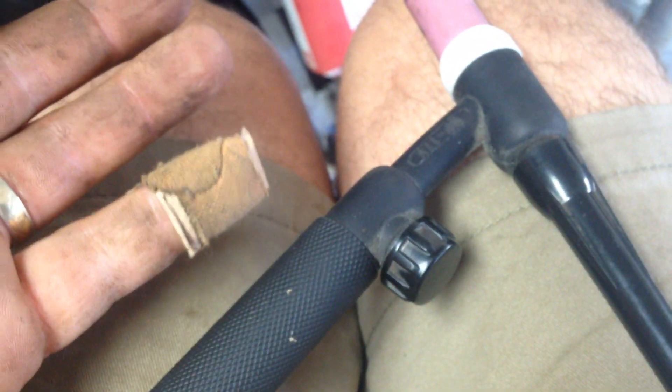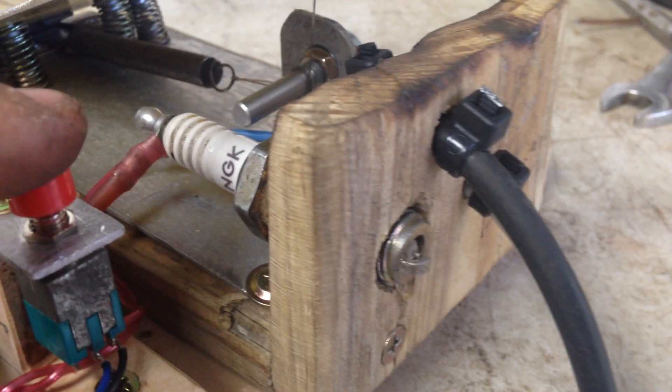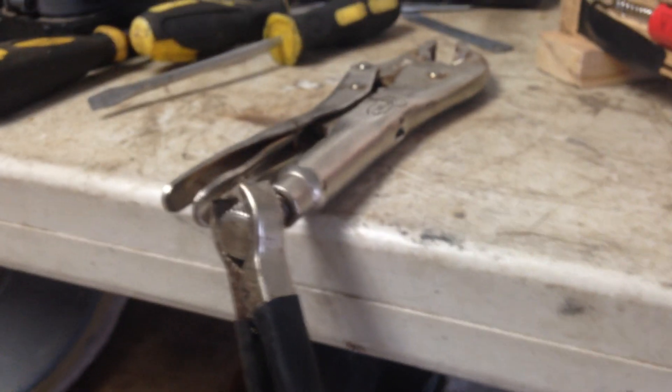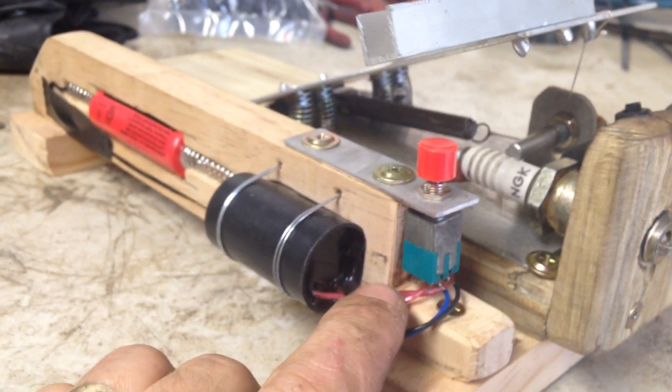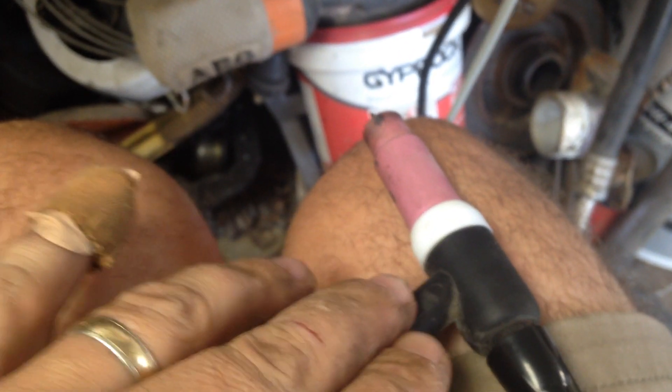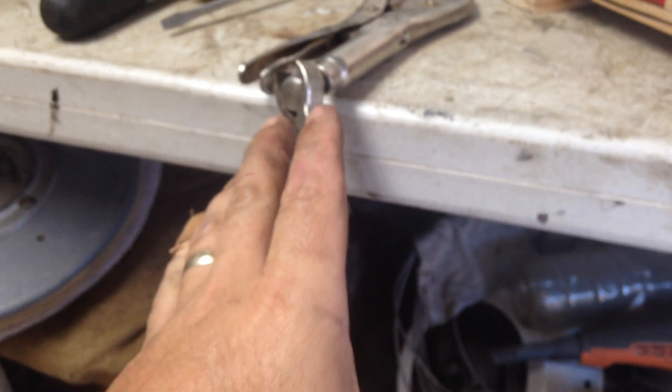I haven't got anything touching because the little machine just doesn't like it for some reason. So let me just check the spark here. I'm going to try it on the job. I'm getting a spark, which is what I want. I've tested it already on the little machine and it works fine. Don't connect your high voltage to your TIG torch directly — like your positive, or actually this will be your negative, your positive on the earth — because the output voltage coming from the welder just cancels the high voltage when you trigger it.